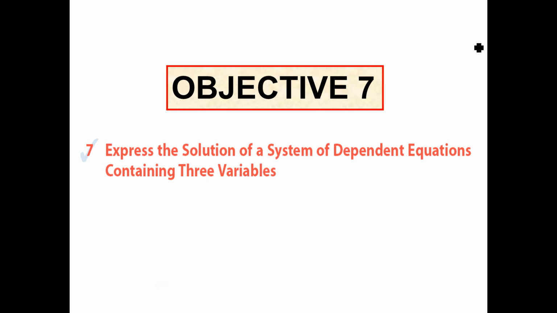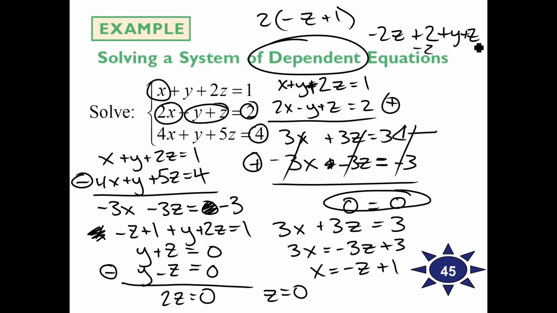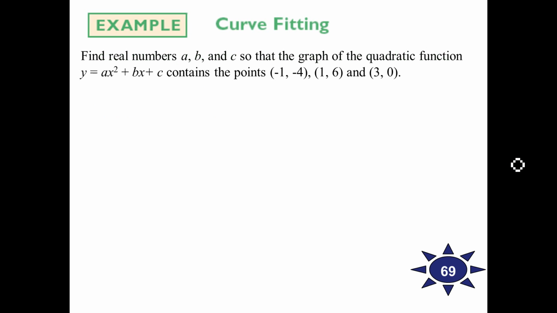Alright, objective 7 here, we are going to skip over objective 7 for now, and we're going to go over objective 7 in class together. Objective 7, all sorts of things going on here, so I want to make sure we're okay with that. Try problem 45 on your own. Just take a peek at it. If you think you can get it, great, but we will definitely go over this one in class. You can see there's a lot of action going on here in problem 45. I want to make sure we walk through it together. So we're going to skip that and then just finish up here with some curve fitting.